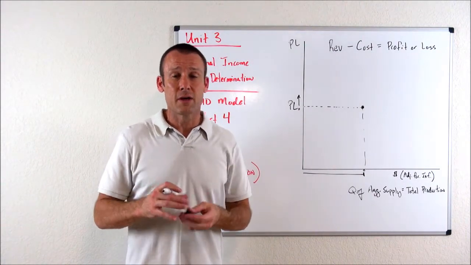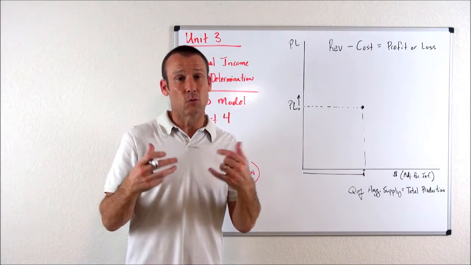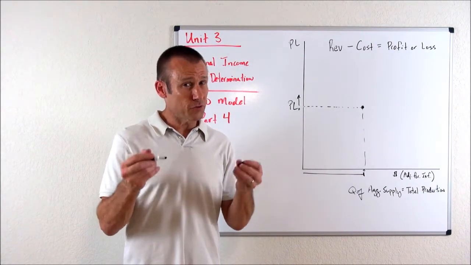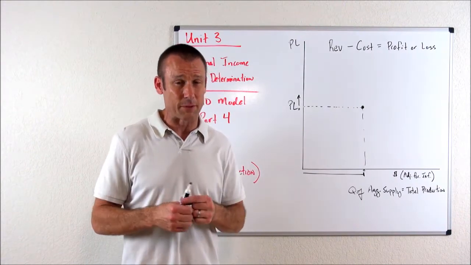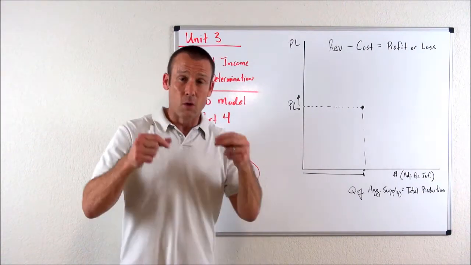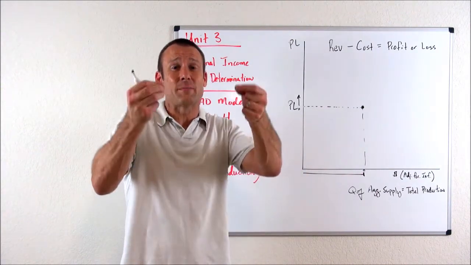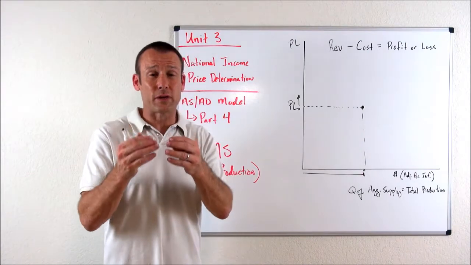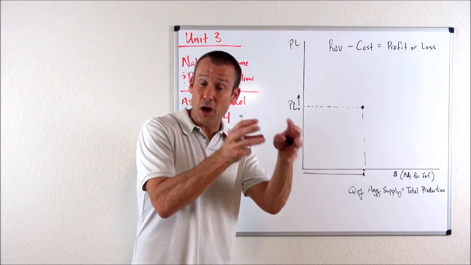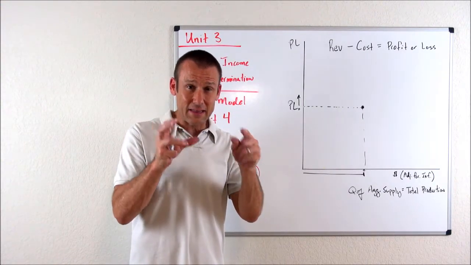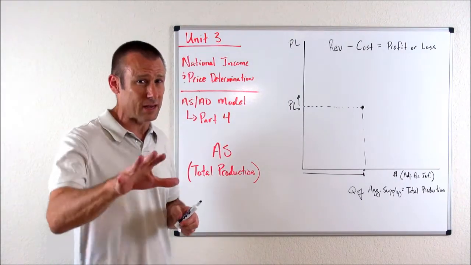That's the key. When the price level goes up, the cost of production does not go up at the same rate or at the same time. There's a lag, which we call the short run in macroeconomics. This video is super important because it introduces the concept of the short run. When the price level goes up, there's a lag in time during which the cost of production does not rise at the same time as the price level. That lag gives us what's called the short run, and it's the reason the AS curve is upward sloping.